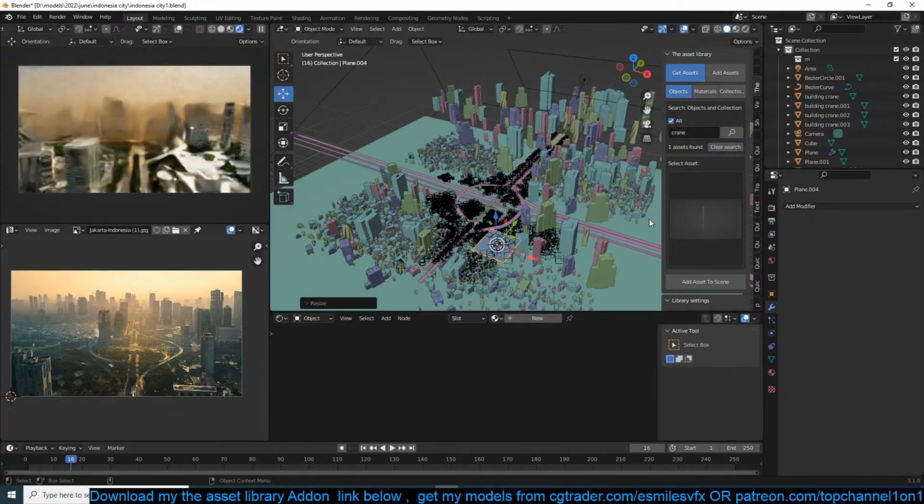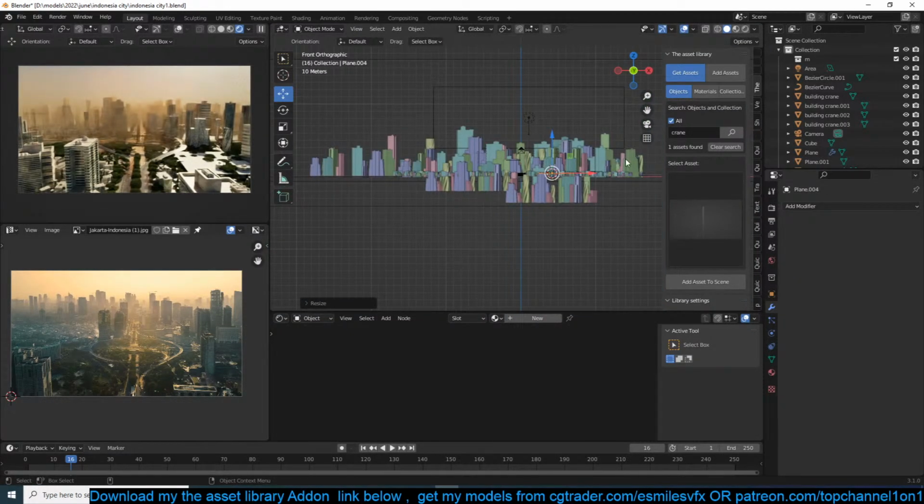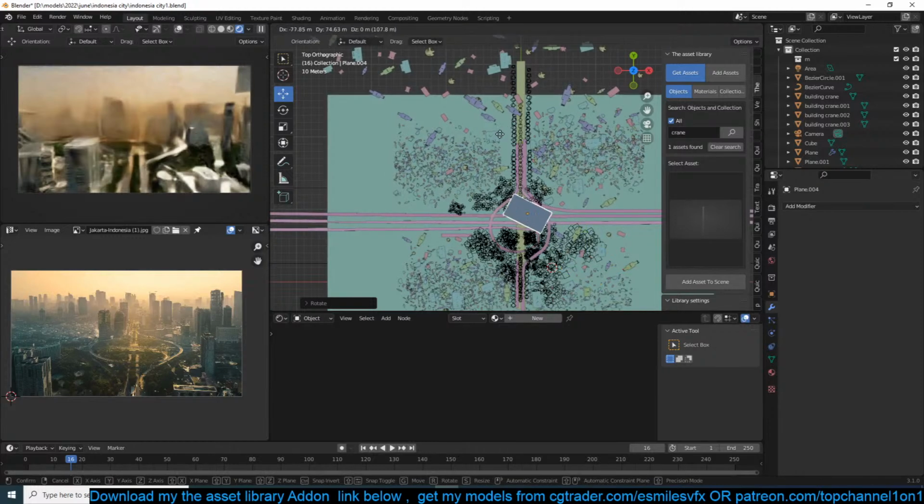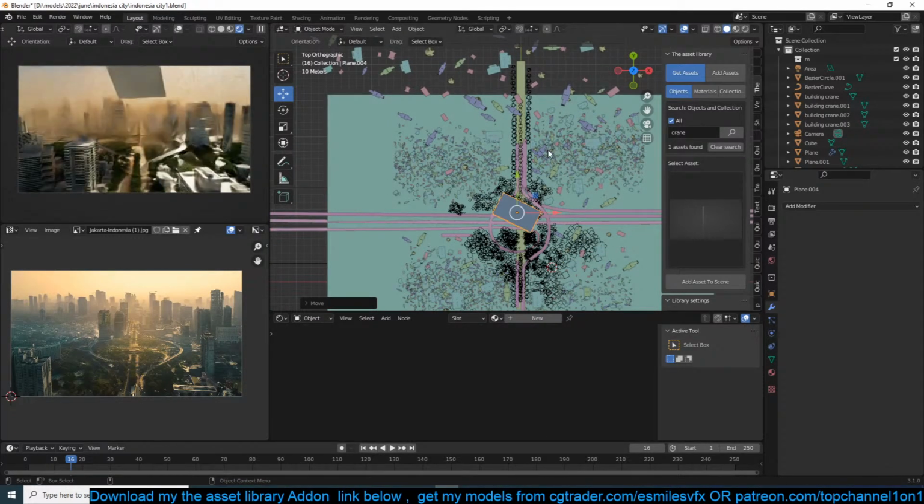Let's see if we have some stuff blocking some of the light, how that would impact the city.